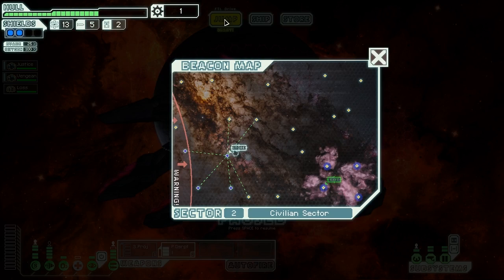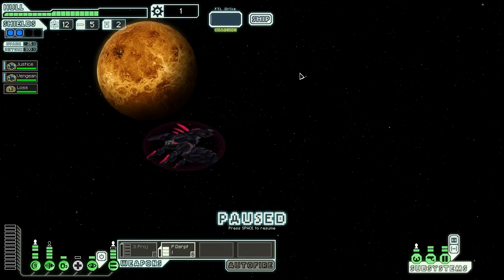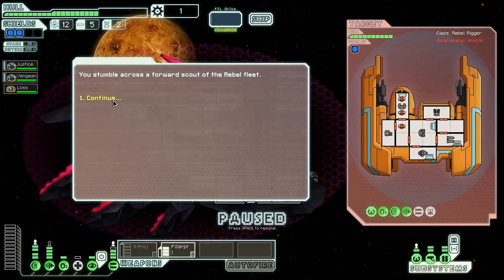Alright, we also have very cheap repairs here, so let's spend our remaining money on some repairs, putting us back up to 20 health, which is much more enjoyable, and let's keep moving forward, hoping for some more goodies. We stumble across a forward scout of the rebel fleet.